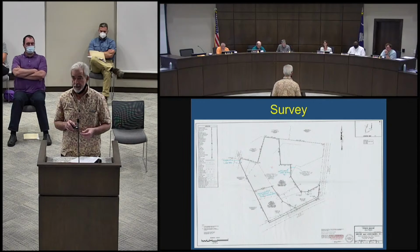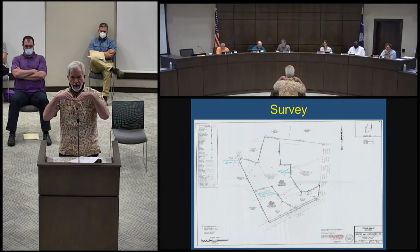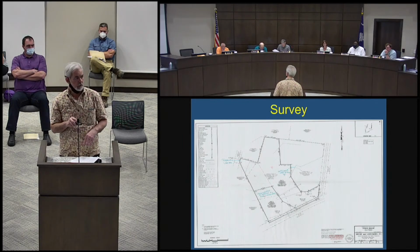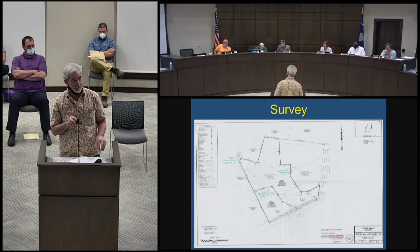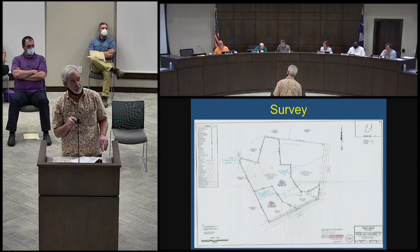So it's one of the reasons why I'm here today, because I think a lot of people, when they look at this, they're not really seeing how this property actually sits. Therefore, when these people are going to build a house here and a house here, if they're going to be putting in septic systems, once those septic systems titrate down that depth, they're going to be bubbling up, because that's an aquifer right there. That pops up out of the ground, and it feeds the stream, goes right over there, and then the other stream comes from this direction across our property.